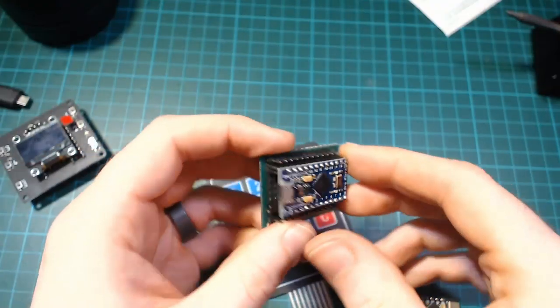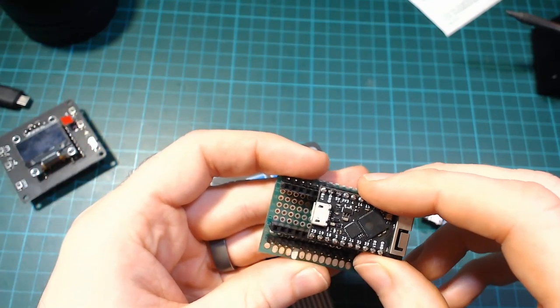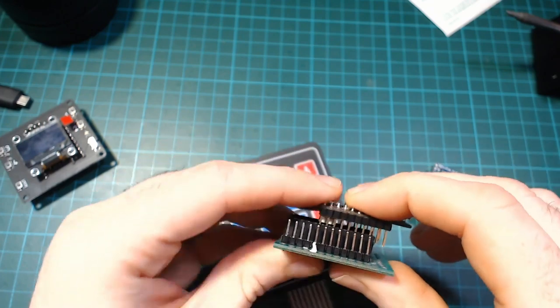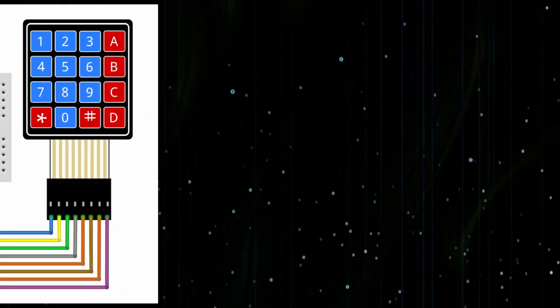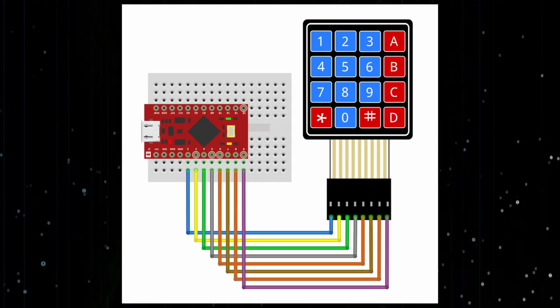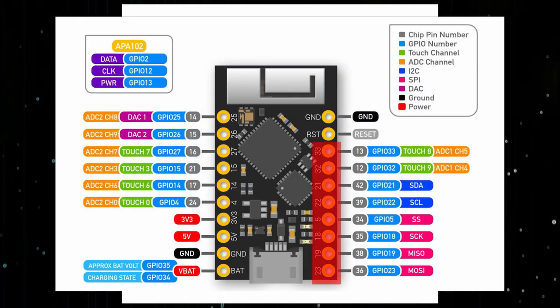I'd be lying if the fact that it has the same row spacing as a Pro Micro and I could make use of this already soldered breakout board I made previously wasn't also appealing. So first things first, let's make sure we can get it working. The keypad requires 8 GPIO pins to operate, and the Tiny Pico has 8 GPIO pins in a row here, so we'll just use them.